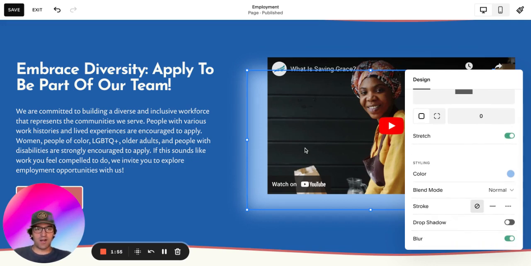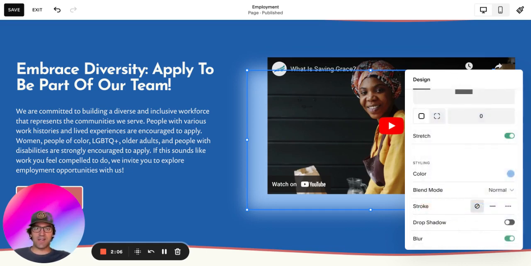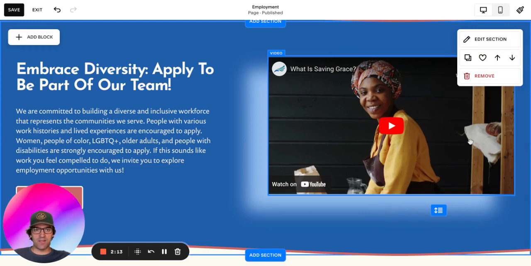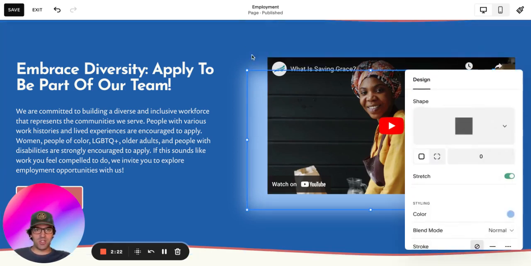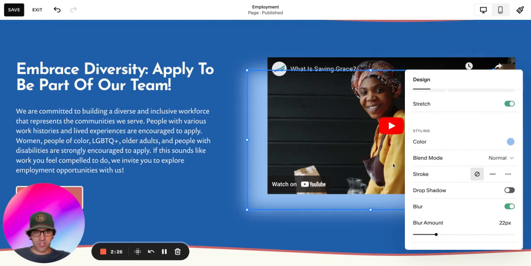I've actually set a color here that's sort of a lighter shade of this dark blue. And I just did that using Squarespace's color editor palette. So I think it adds a nice whitish, bluish tinge to the background of that video, while allowing this red YouTube play button to really pop, and the darker colors in the background of the video itself to really shine.